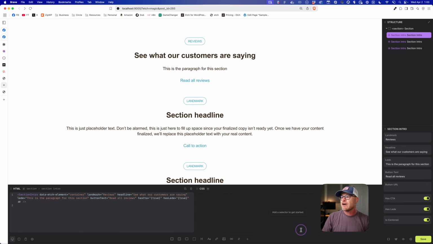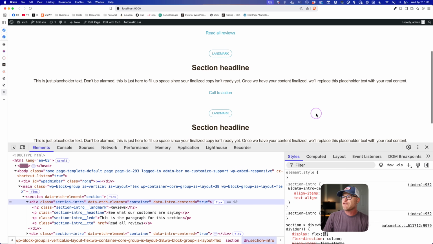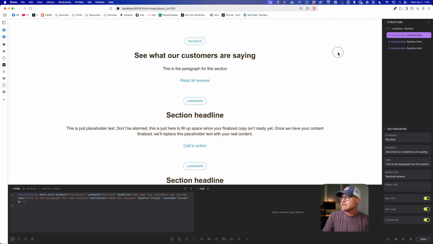That's all I have to do. I'm going to go ahead and hit save. We can take a trip to the front end. We can refresh, and we're seeing now. Let's fix the max width issue real quick.